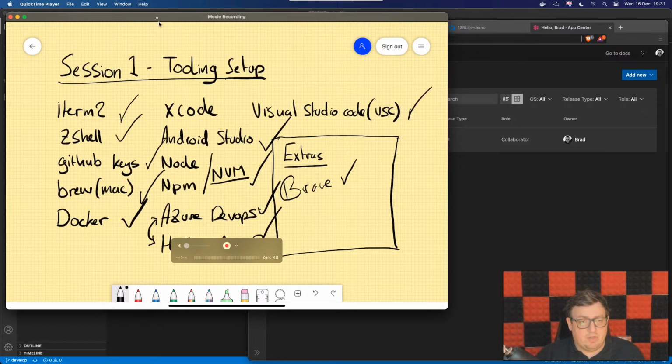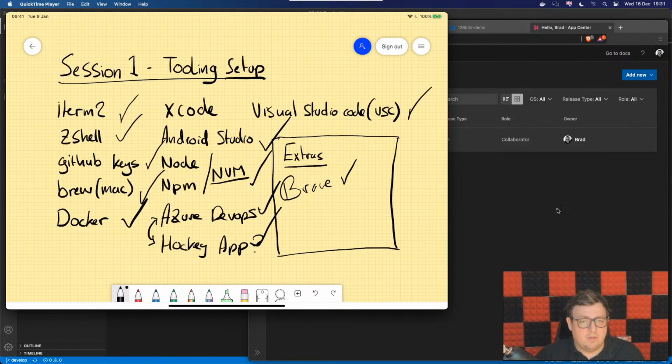So I think we made some really good progress today. We installed iTerm, we installed G Shell, we did our GitHub keys, we installed Brew. Had a couple of problems with Brew because it doesn't support the ARM architecture, so we used Rosetta in order to install that. Same with Docker. So with Docker, it didn't support the new M1 chip, but then we managed to find a preview version, so we managed to install that, which is quite cool. So we'll see how that progresses in the future.